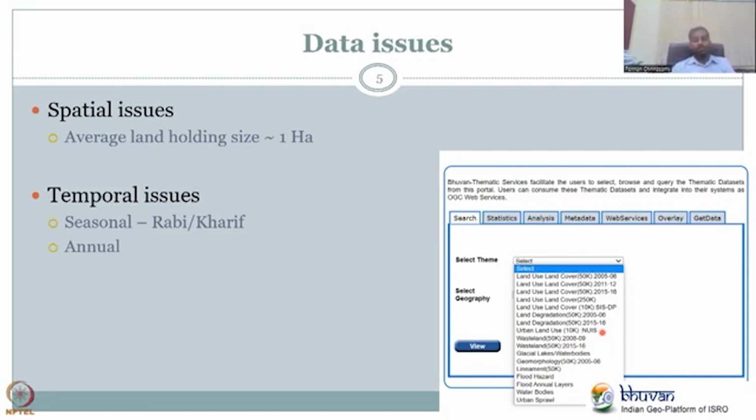Then you have annual. Most of the data are at annual level. But if you look at the examples given here, you can see that this is current. I can also open the Bhuvan portal and show you. You can see that the currently available data is only 2015, 2016, which is approximately 7 years from today. Today is March 2023, and you're looking at data which is 7 years old. How is that good for doing any policy recommendations or land and water conservation in rural areas?